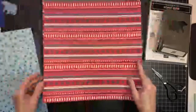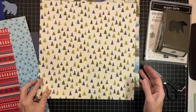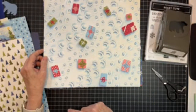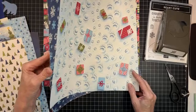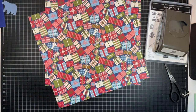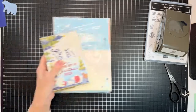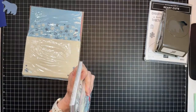All right, so A and B. Oh, this is fun. A and B. A and B. Oh, look at this with the footprints. So cute. So cute. A and B. So much fun. So that, and then to go with that suite, also we have the Berry Christmas Memories and More card pack. And this is what I think is going to be in my class.